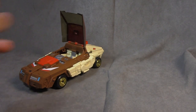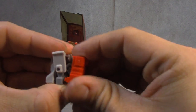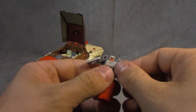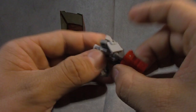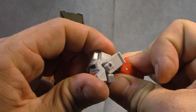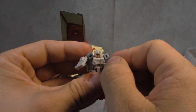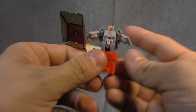Now let's get the headmaster transformed. Very similar to the Fans Project ones — these tab in here. You can bring the arms out, this piece comes up and over the eyes, and then the whole thing comes down. He's a pretty cool looking little bot — I quite like him. I wish something tabbed in to keep his pelvis locked in, or maybe I'm doing something wrong. Arms are on ball pegs with the ball in the shoulder, so you get a swivel out of it. Hinged elbow is a nice touch.